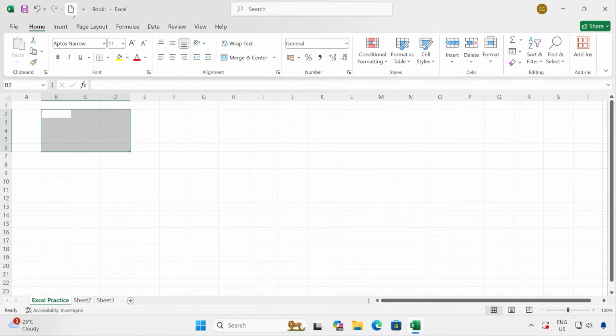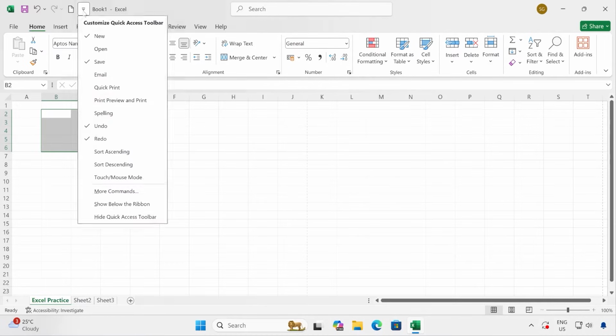So, whenever I click on this particular icon, a new Excel will open. Similarly, as per your requirement, you will be able to configure this as required, so that it will be easier for you to work in Excel. Whatever things you do very frequently, you can add those shortcuts here. In short, it gives you quick access to all the options you work with regularly.